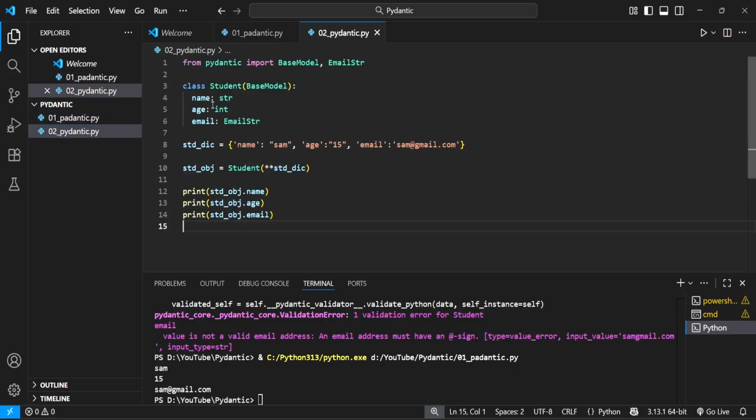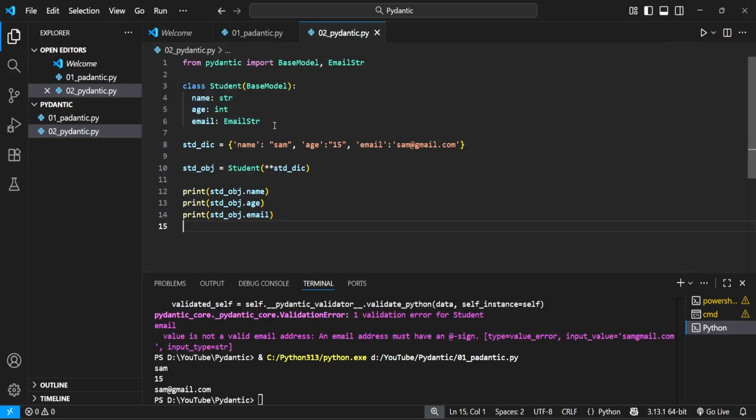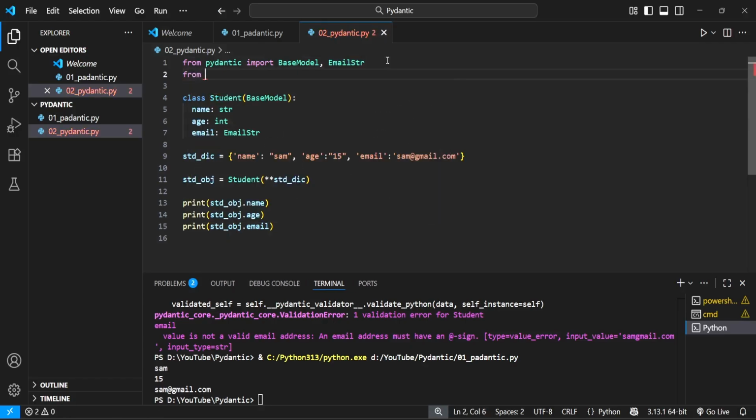Now see, by default all the fields are mandatory. Just remember, by default all the fields are mandatory. Now suppose we want to make this email address optional, so the user can put an email ID as per their requirement. How can we do that? For that we have to import Optional from typing.